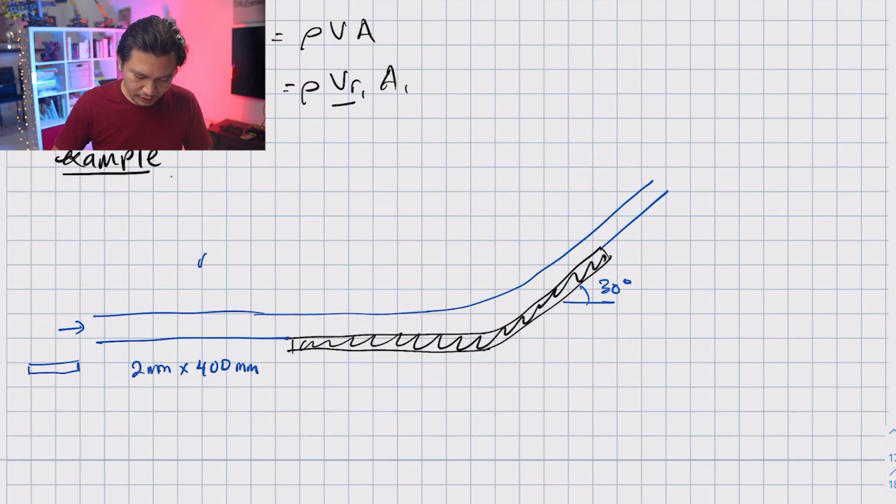And the mass flow rate is given to be 32 kilogram per second. The question is asking what is the force required in order to hold the deflector stationary. So it's looking for Rx and Ry. Before everybody gets confused, let me mention here that this is a stationary deflector.